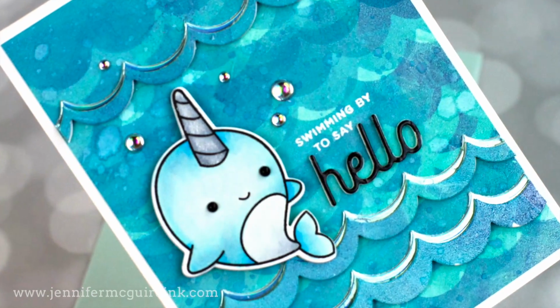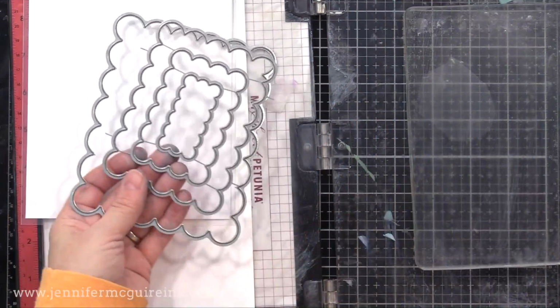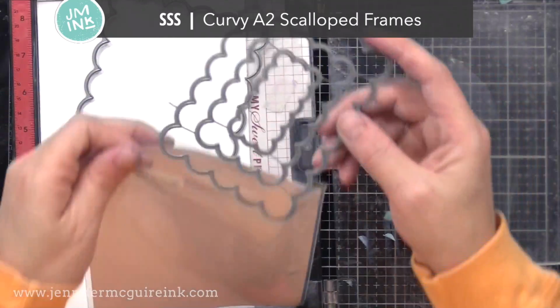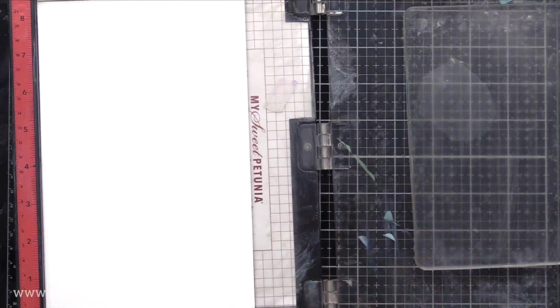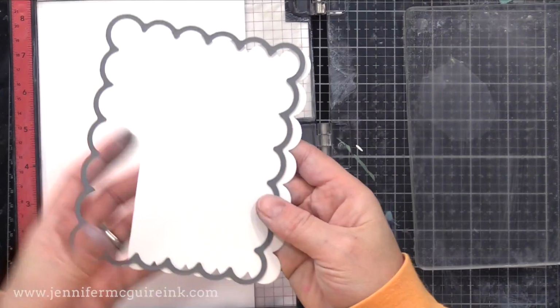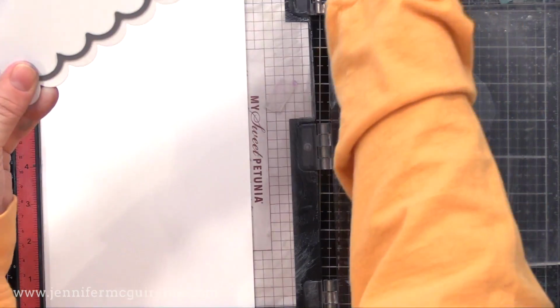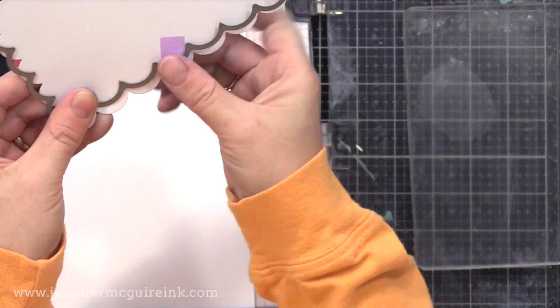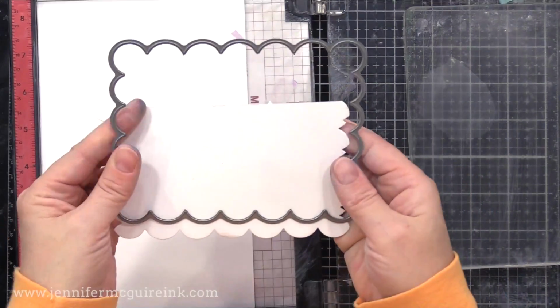In this case, I incorporated die cuts to create the layering. So I'm using this new die set from Simon Says Stamp. It's the Curvy A2 Scallop Frame die set. Now I'll be using this to create a shaped card later, but here I am using the frame die to create scallop borders. So I die cut it once, then I'm offsetting the die. See there right on the edge? I offset it a bit and ran it through again, and I get a scallop border.